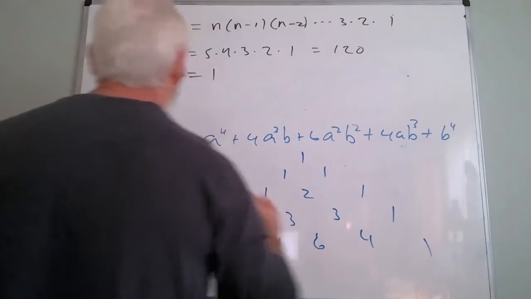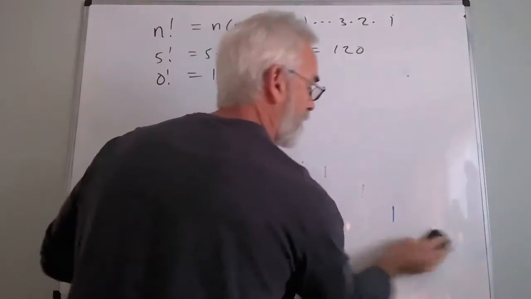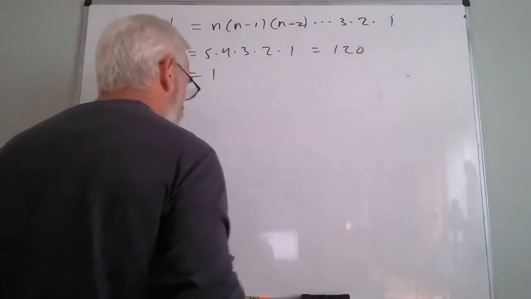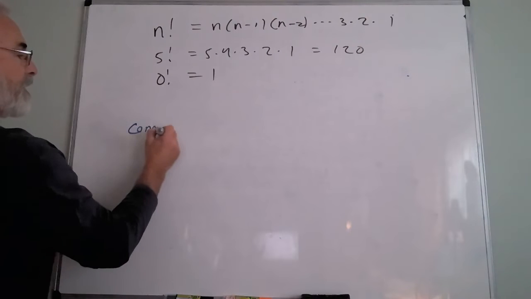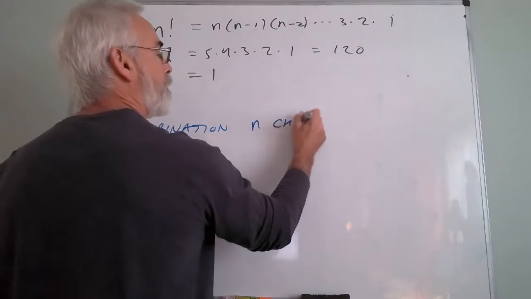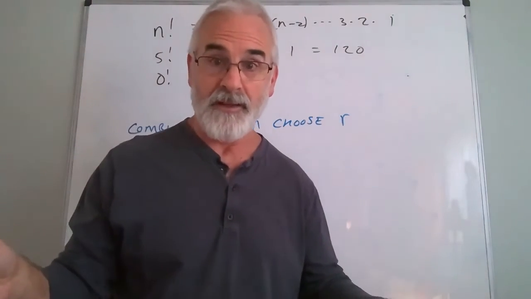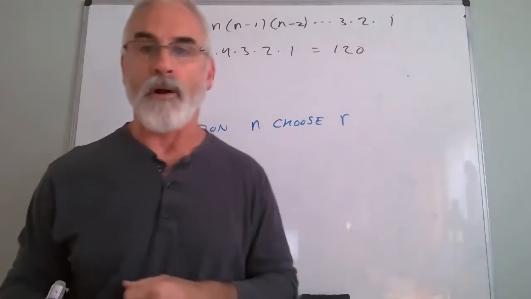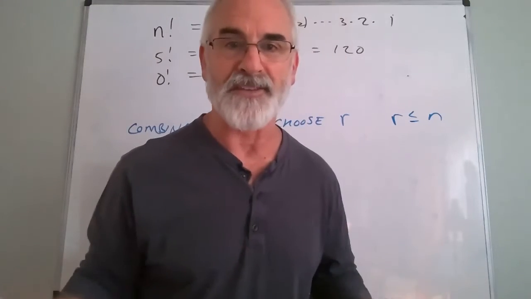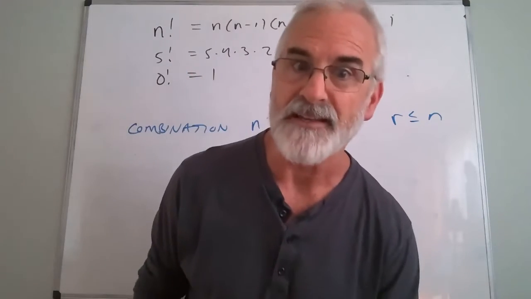Now, where factorials are used, particularly, if you've had statistics, you are very familiar with things like permutations and combinations. At least you should be, because you do that heavily in statistics. So I'm going to introduce you to something called the combination. We need this only for the next thing. Combination of, we say, n choose r. I have n objects that are different. I'm going to select r of them. r is less than or equal to n. If I've got 40 people in the class, I can't select 50 of you, but I can select 5 of you, 10 of you, or all 40 of you. In fact, I can select none of you.